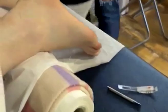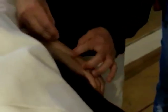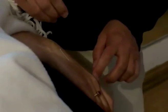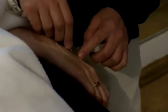Now there's some additional extremities points we can use for lower back problems located on the back of the hand. So, between the metacarpal bones of the little finger and the ring finger, at the highest point, there's an extra point just in here, which relaxes the lower back, and that's the reducing direction. And again, between the index finger and the middle finger. So these are extra points to relax the lower back, located on the hand.